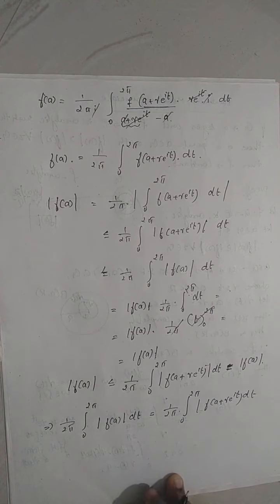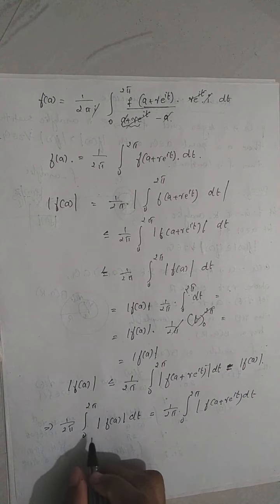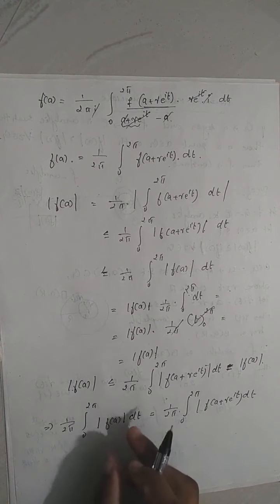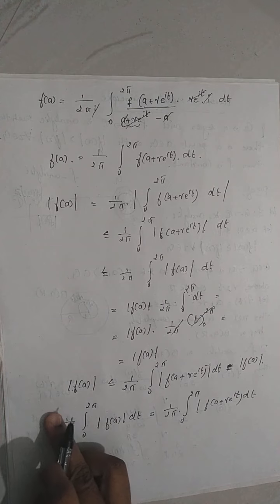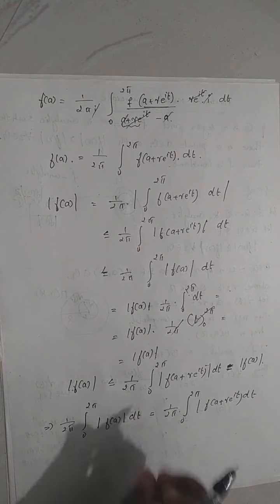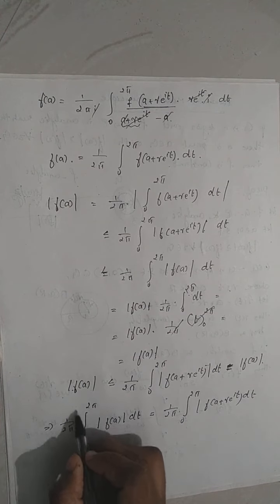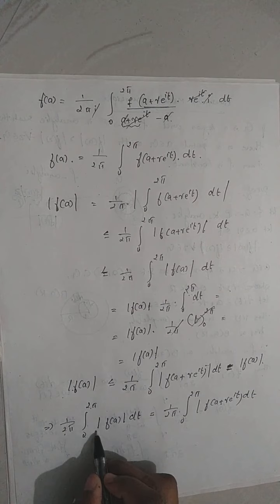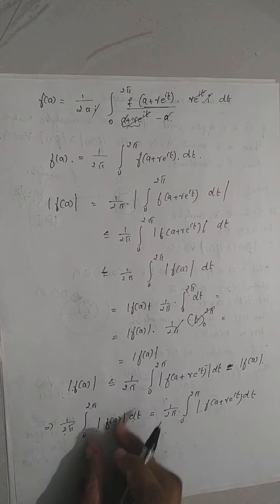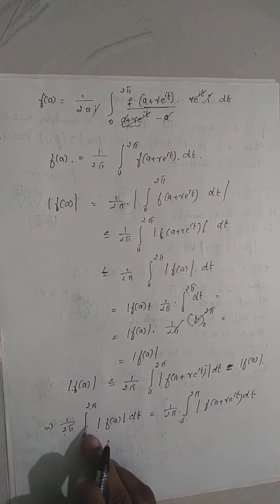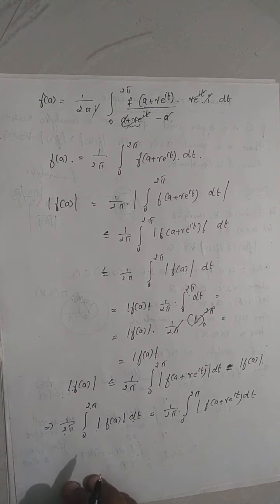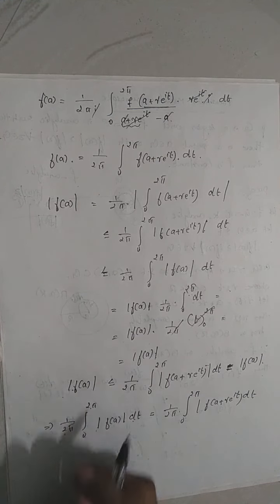Okay. So actually these two values are equal. So here mod f of a is a constant term. This can be taken outside. Then integral 0 to 2 pi dt will be 2 pi again. So this 2 pi will be cancelled. So this modulus of f of a can be rewritten as 1 by 2 pi integral 0 to 2 pi mod f of a dt. Because it can be taken outside, then you integrate dt from the limit 0 to 2 pi, it will be 2 pi again. So that the 2 pi will be cancelled. So this left side will become mod f of a itself.